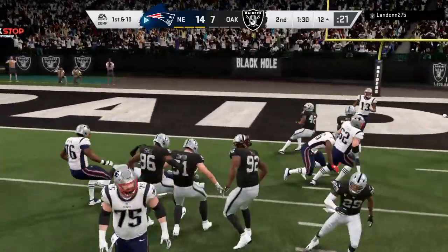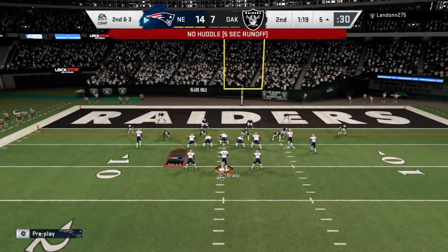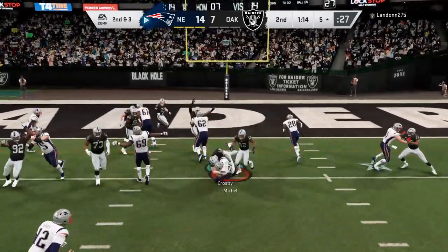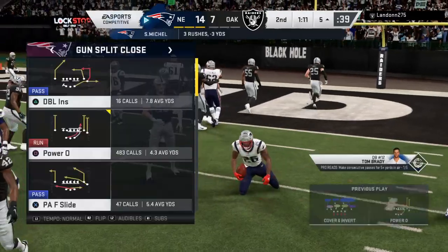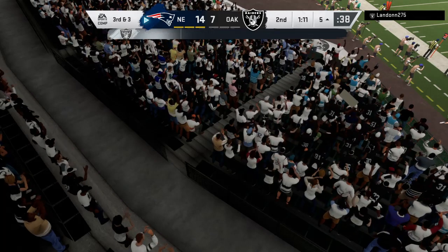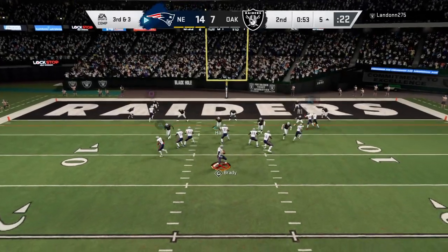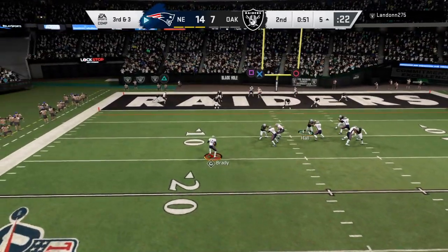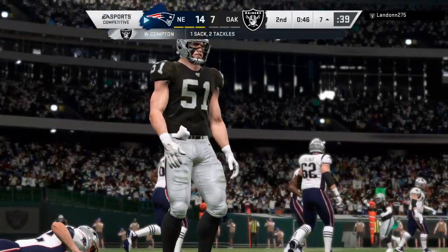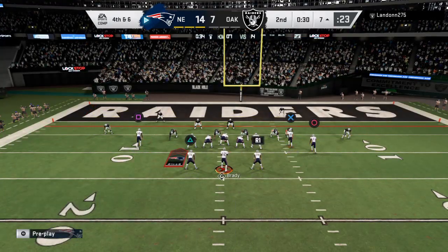On 1st down, White. And he's going to work this one down to about the 5. A solid run on 1st down. Gain of 7 leaves him with a 2nd and 3. On 2nd down, Michel. And he'll get this one back to the 5-yard line, but no further than that. Calling no gain that time as it's going to leave him with a 3rd and about 3 to go. Here comes play number 9 now as they come up on a 3rd and 3. Buying time to his left. And he can't find a receiver, and he's brought down. Will Compton in there to get him for a loss of 3, and it will be 4th down.